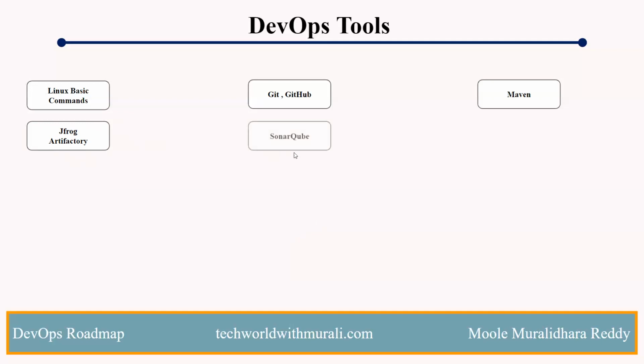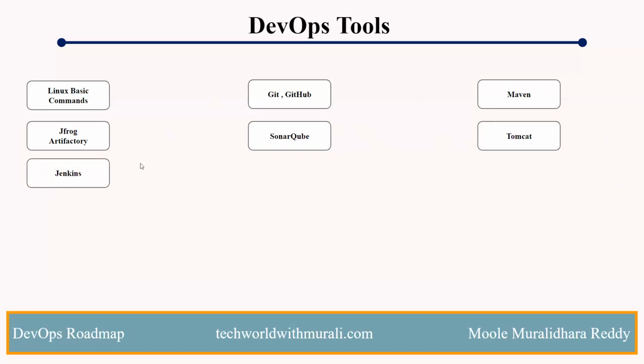Next one is SonarQube. If you want to do static code analysis, you require SonarQube. Most organizations that use static code analysis use SonarQube only, 100%. Next one, app server or web server, Tomcat. Why do we require it after we generate a war file? If you want to deploy that particular application somewhere, we require Tomcat, the app server or web server. We can deploy the application in Tomcat and get the output, I mean the GUI. Next one, Jenkins. Jenkins is a CI tool. Remember, Jenkins is the backbone of DevOps.